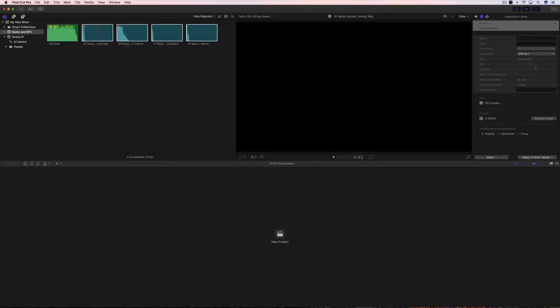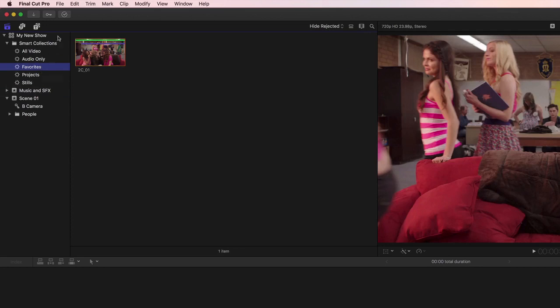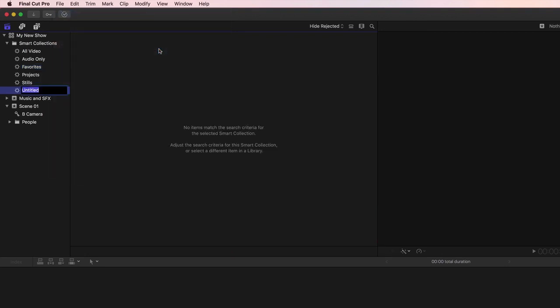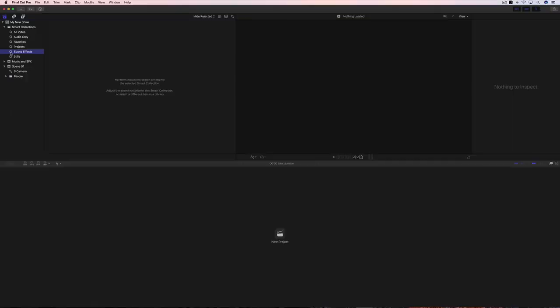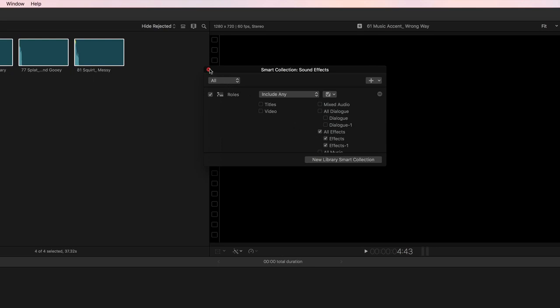With so much metadata available, Final Cut Pro includes simple, automatic ways to take advantage of it all. Smart collections are automatically created in every project based on metadata or the analysis you perform on clips. Clicking the Smart Collection disclosure arrow reveals the current smart collections for the entire library. Here, there's already a smart collection that shows all of your favorites from every event in the current library. You can also locate the clips based on any piece of metadata by creating your own smart collection under the File menu. Double-clicking the smart collection brings up the filter window, and here you can choose the criteria that determine which clips are added into the smart collection. For instance, we'll add criteria that finds all the clips with the role assigned as sound effects.